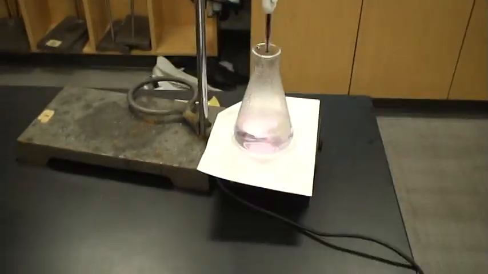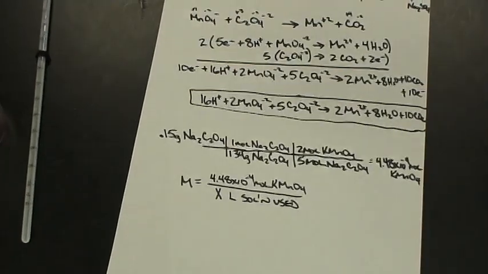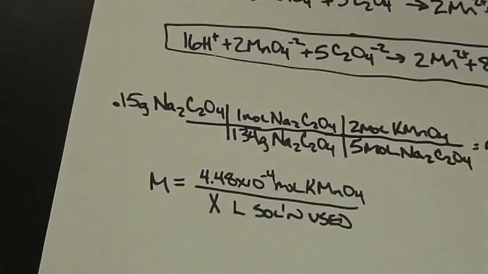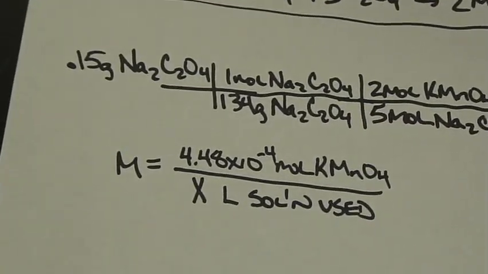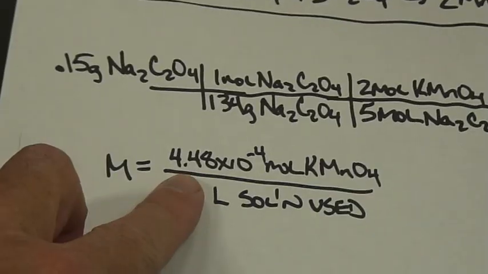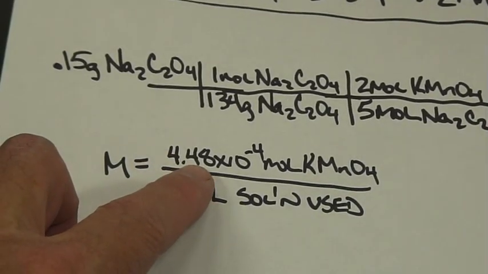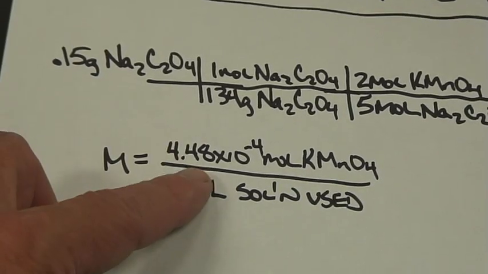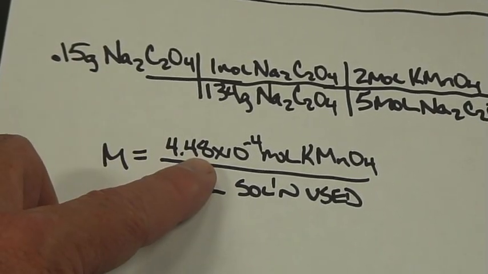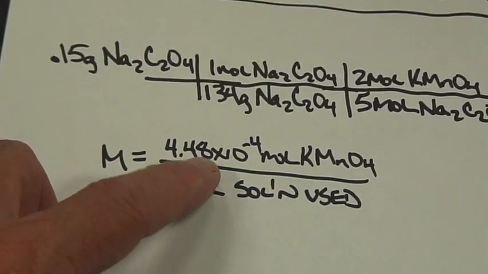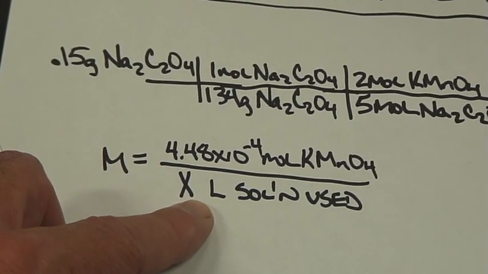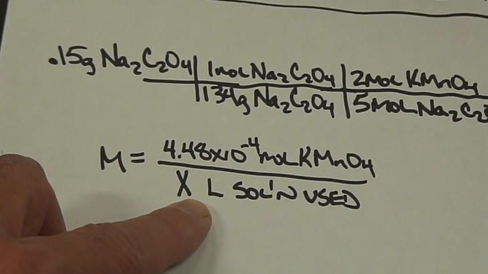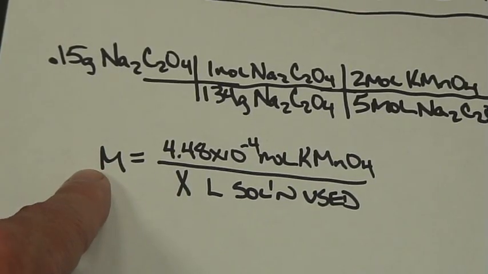And then if I go back to my math, and remember the final step of all that. Now that I know how many milliliters I added, I need to convert that to liters. And so I take my strength. Again, your number is not going to be this because you didn't start with exactly 0.15 grams. But if I had that, I would have this for my moles of potassium permanganate that's in there, and I would calculate how many liters of solution were used, and that will give me my strength.